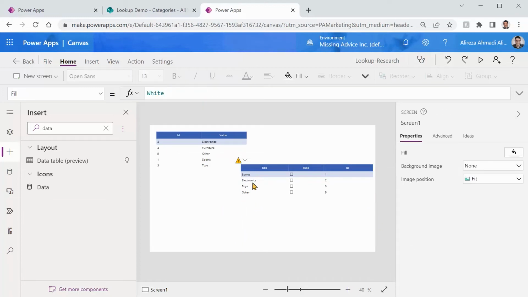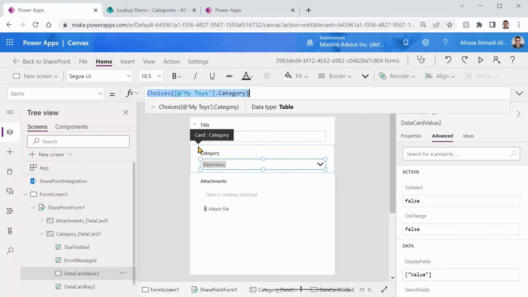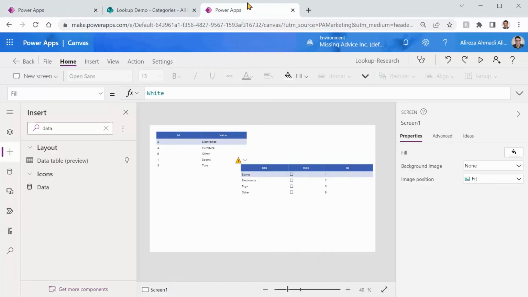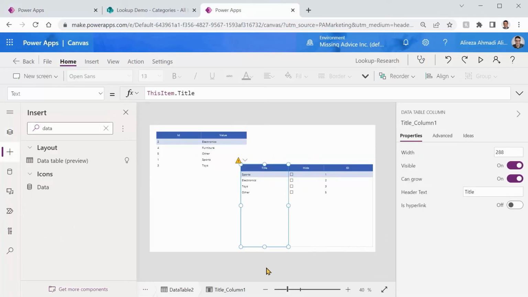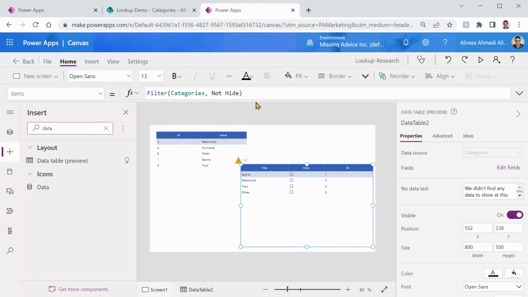But here is the thing. I don't need title, I need value. I don't need height in the result. And for the ID should look like this. Otherwise, it does not fit in here. All right, so let's get back here and try to trim it and make it look like this. So I come back here. After the filter is done, I really don't need all these fields. I only need title and ID.